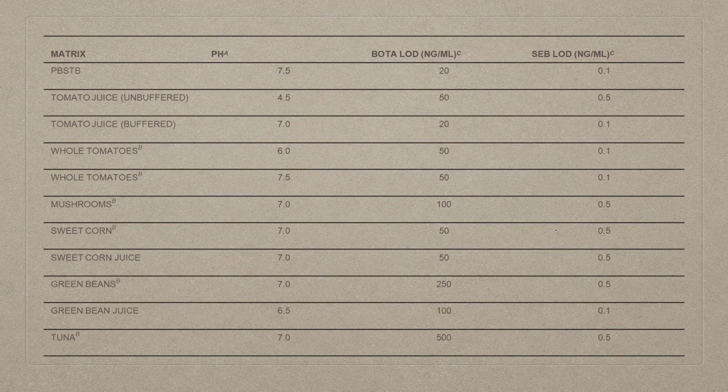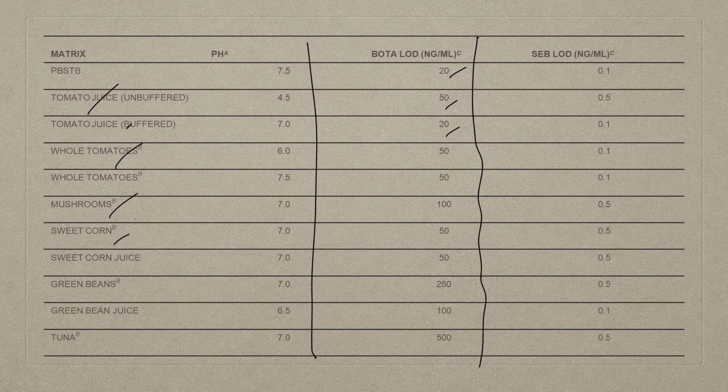And further, if you look at the limits of detection out here, this is at different pH. Of course, it is very important that you follow the pH. This is the kind of detection you get in different food samples, say 20 nanogram, 50 nanogram, 20. So, depending on tomato juice, whole tomatoes, mushrooms, sweet corn juice, green bean juice, and tuna fish. Tuna fish mostly comes in cans, and there is always a possibility of some of these contaminants existing in them. So, this is the kind of numbers we are looking at.